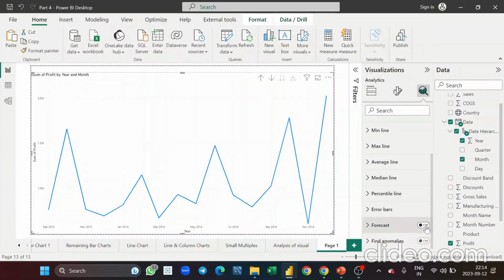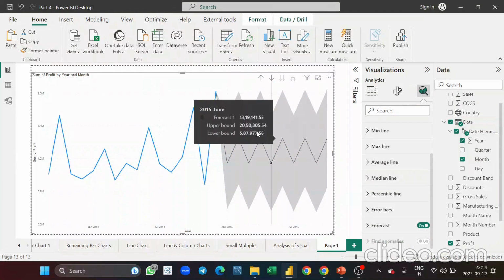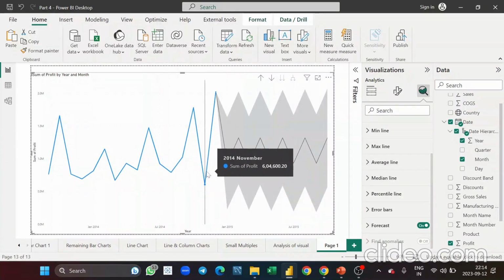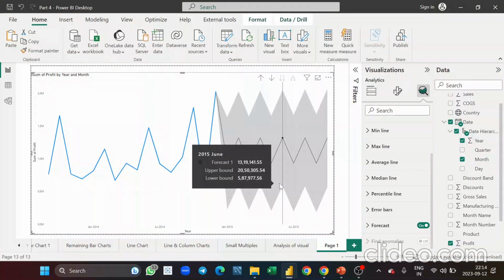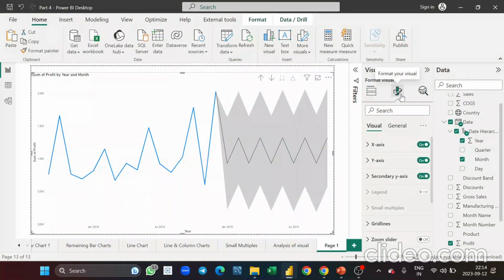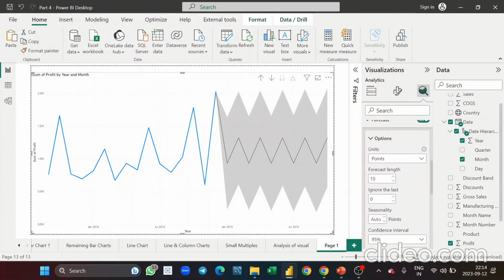But the second last option shows the forecast. As soon as I turn on the forecast, you can see it has forecasted the data of the future, which means currently we have data only till December of 2014, but it is showing the forecast of 2015 also. Now what I want to see is how the forecast is showing for the next 3 months in 2015.